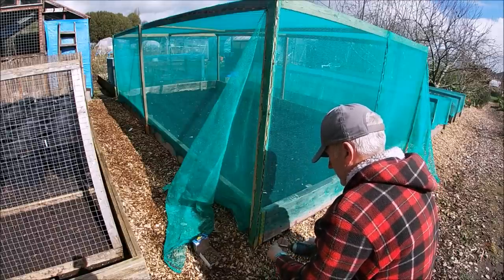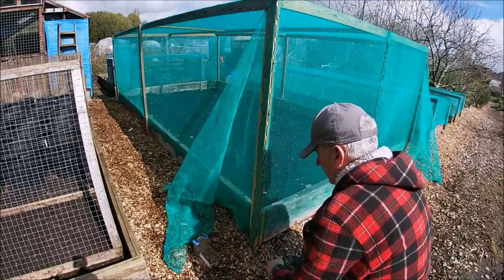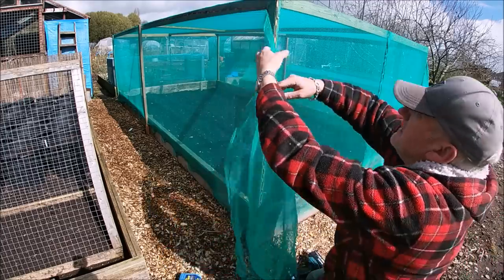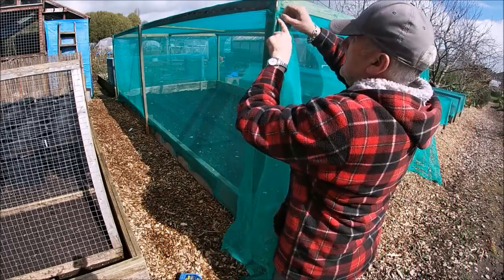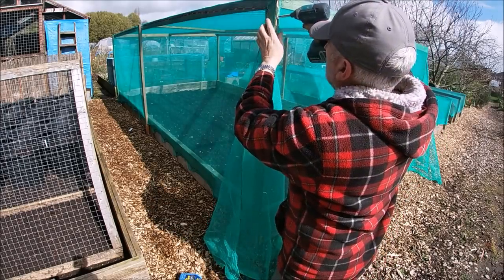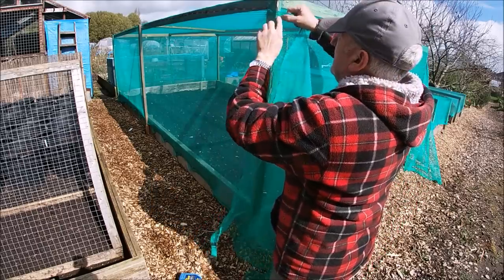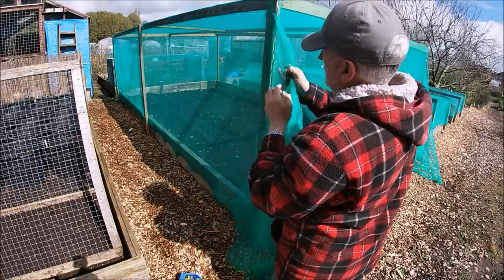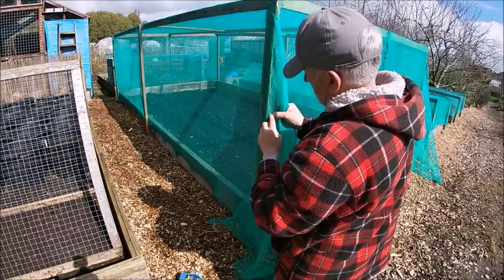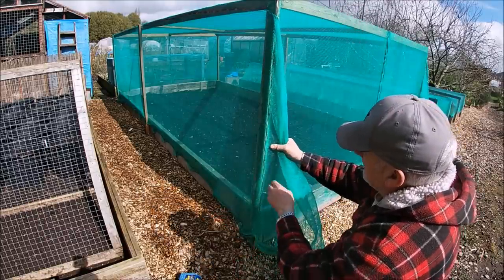One at the bottom. I'll soon see if it's too far. But yeah, these then just. Perfect. It just pulls around it, pull it taut, pulls everything nice and tight.